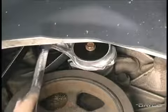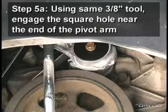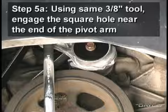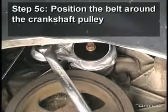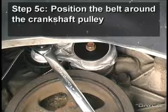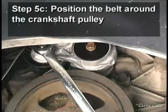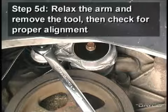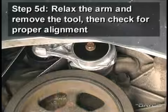To install the belt, using the same tool you used earlier, engage the square hole near the end of the pivot arm. Rotate the tensioner arm and position the belt around the crankshaft pulley, making sure the belt is tracking correctly in the pulley grooves on all the accessories. Relax the arm and remove the tool, then make a visual check for proper alignment.